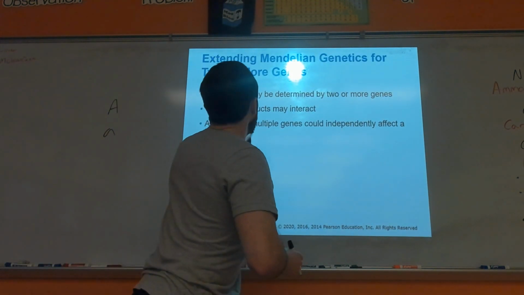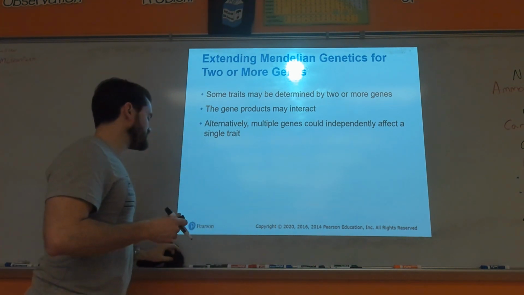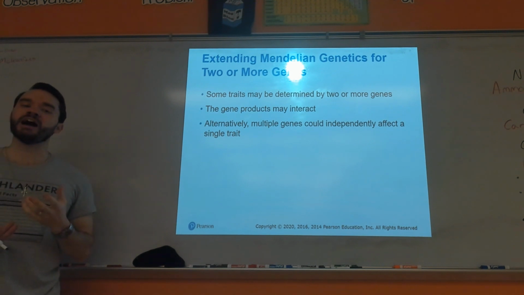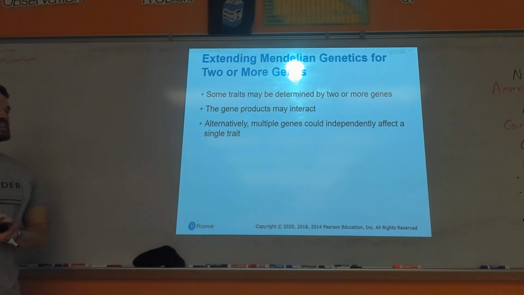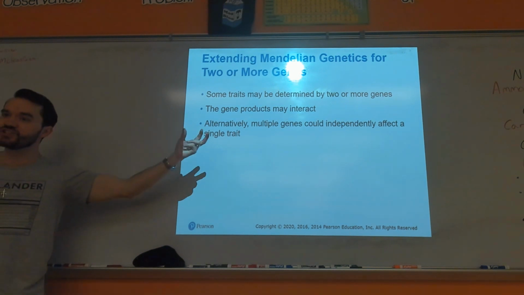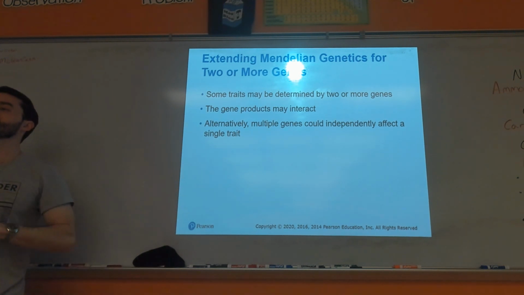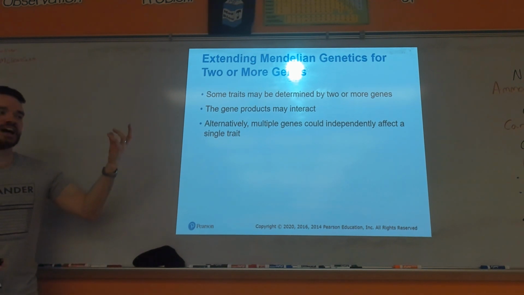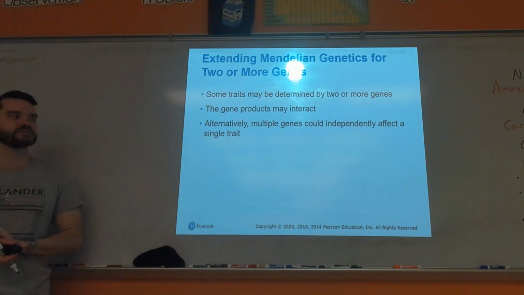All right, so this is just saying that some, if not most, traits that we have are actually controlled by multiple genes. And sometimes these genes will actually interact with each other. One gene can make a product, like an enzyme, that would then interact with another gene's product, that's another enzyme. Think of these protein complexes we've talked about, like the synaptonemal complex in crossing over, the kinetochore complex. Those are controlled by a bunch of different proteins that each have individual genes, but those gene products ultimately will interact together. So in other words, life is more complicated than just some of these simple Punnett squares.